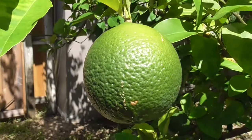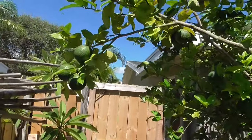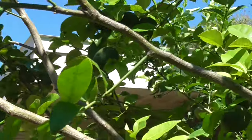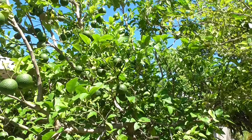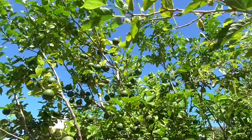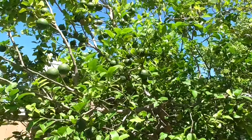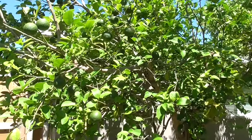Citrus trees — what are we going to do about them? They get all kinds of pests, canker, and diseases; they're really kind of a challenging thing to grow, unless everything goes well. The citrus trees that are easiest to grow are things like lemon and grapefruit. They're generally the least delicious of all the citrus, but we make a lot of lemonade.